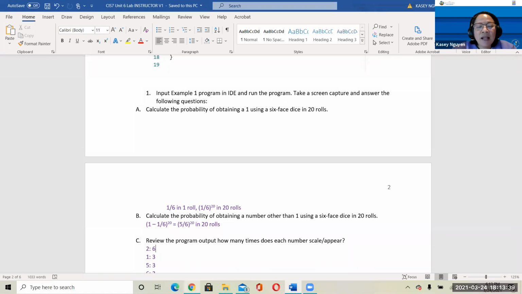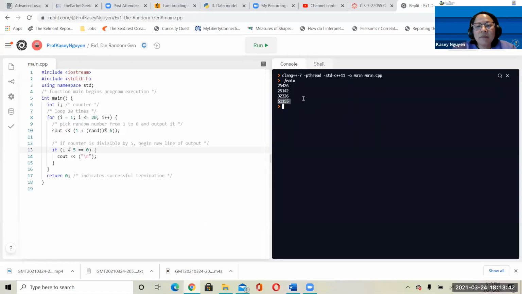So if I go back to my program, let's say I start with the number 6. I wanted to look at this so I can make an observation on how it is giving you certain numbers in a certain frequency. To really get in depth, you probably have to see how they write the random function, how that's generating the value. So if I'm looking at the scale of the number 6, it shows up 2 times in the 20 rolls.